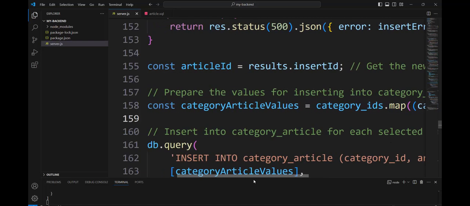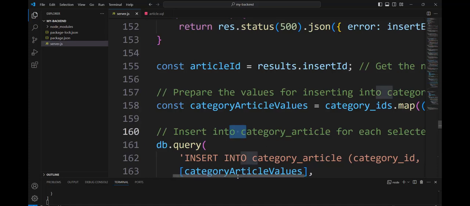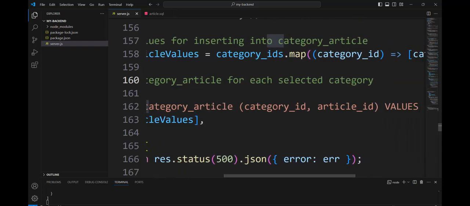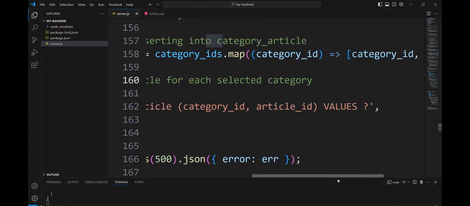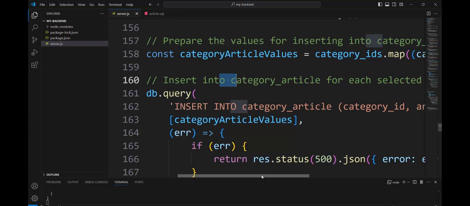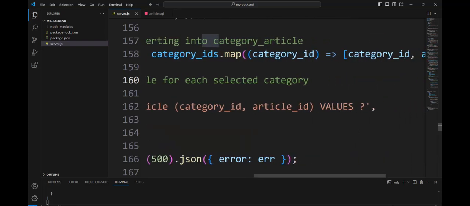And it is insert into category article, category ID, article ID, values, again question mark, and again question mark.